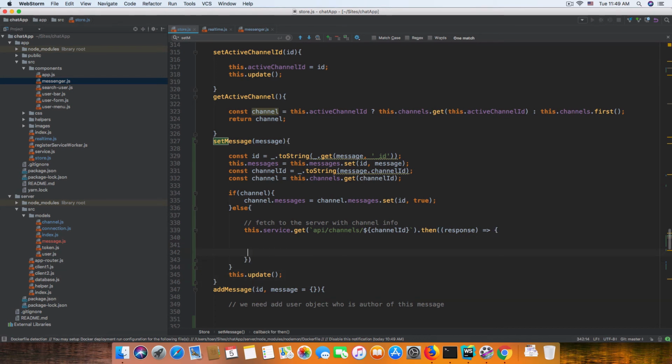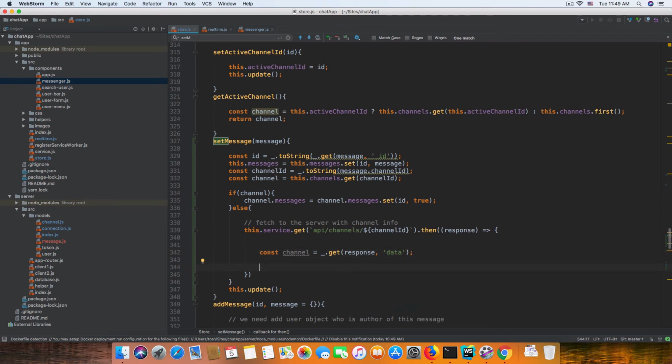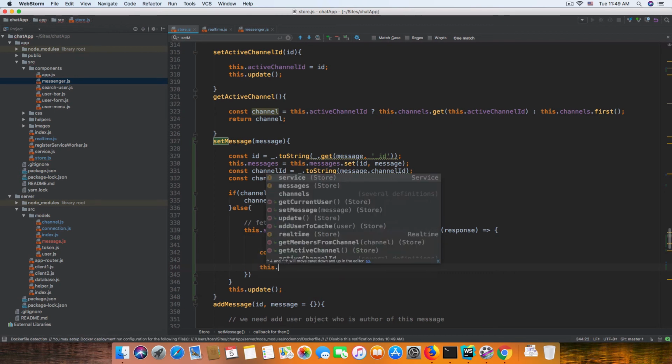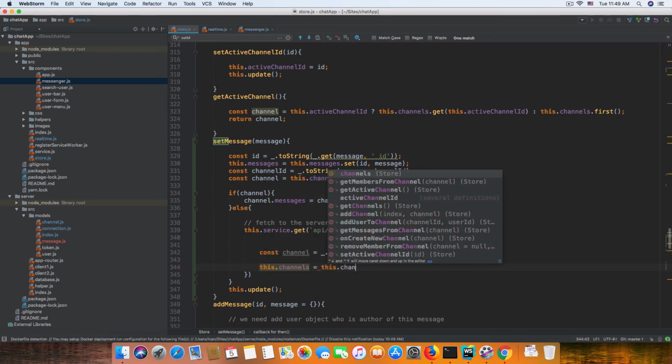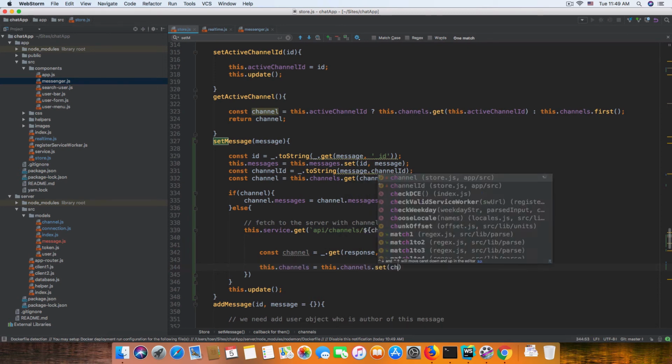We get this by calling channel load, which returns the channel data, and here we got the channel. So here we can set this channel equal to the channel with set channel.